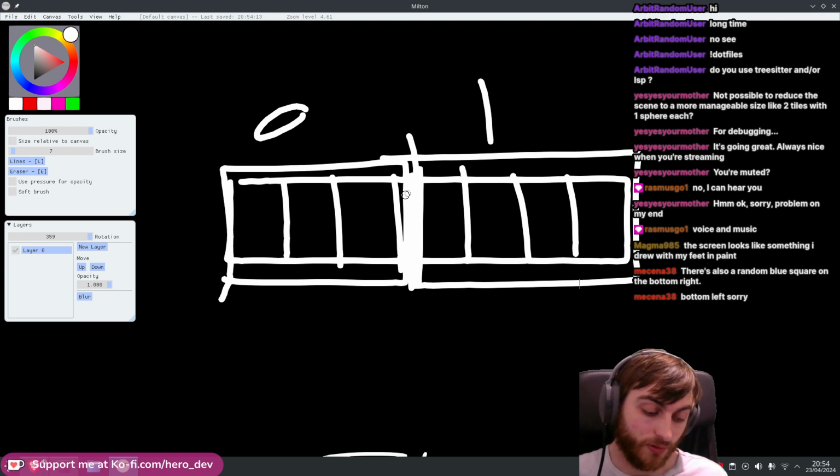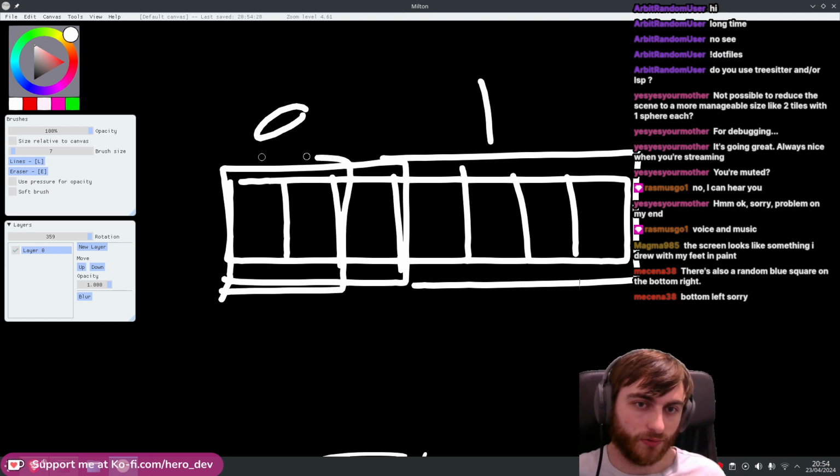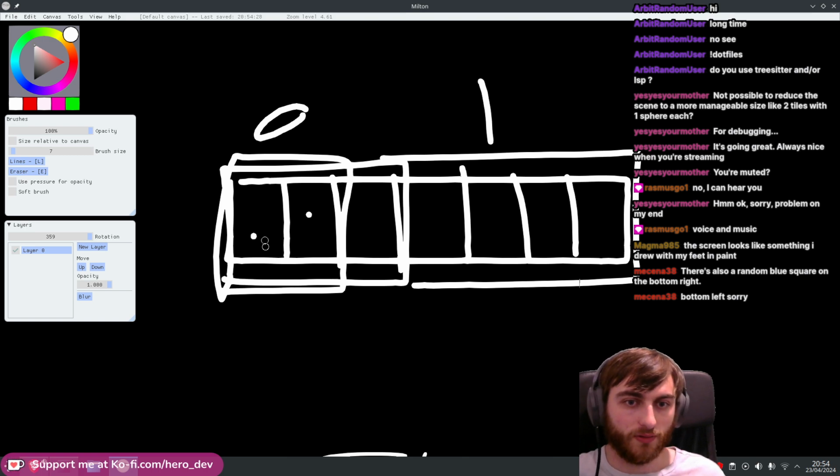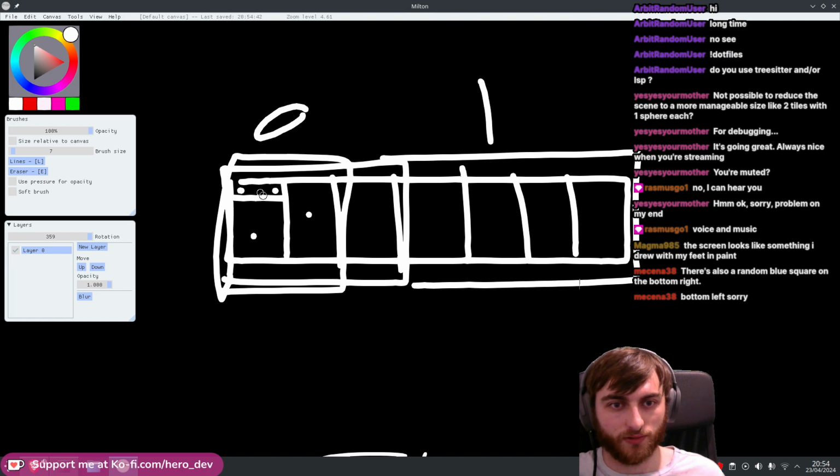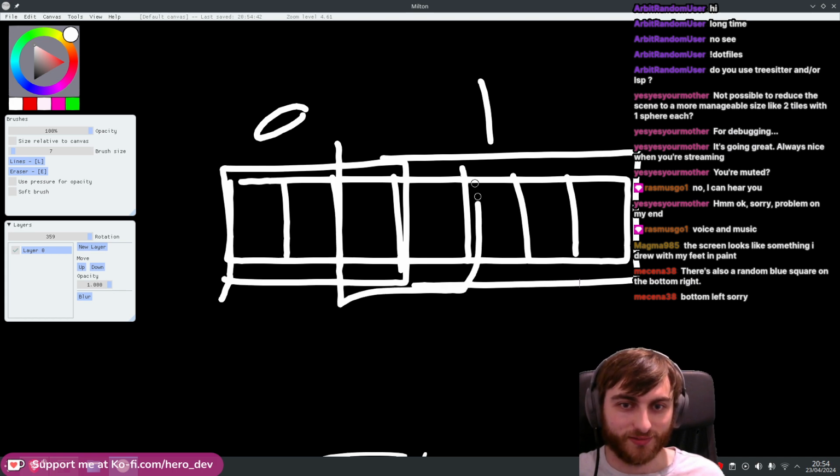Now, the way it's doing it is it's checking over 2 tiles, two pairs, and seeing, does the tile index differ between these two? Because each of these store a little tile index in there, basically. It's actually in a parallel array, but I'm just saying it's here. If they differ, then we've found the edge. If they don't, we carry on. And then we check these two. In this case, it works out fine.